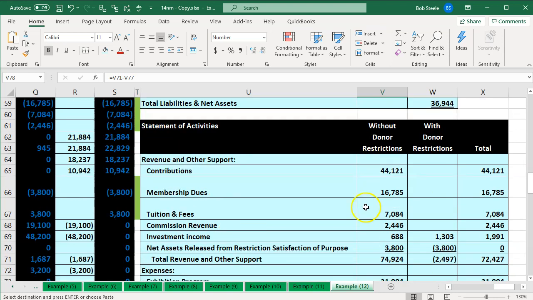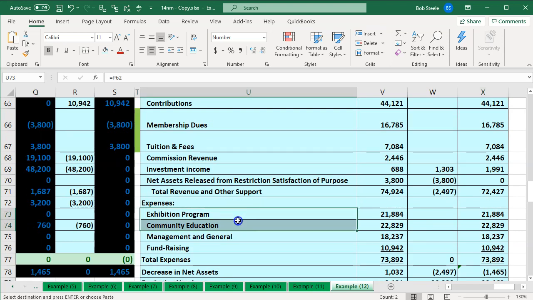We're also going to add the detail of the items without donor restrictions and with donor restrictions, and then the total column. We want to give this report in as simplified a form as possible, typically. We will typically need the statement of activities to report the expenses by both their function, what they're used for, as well as their nature, the normal kind of expenses that we think about, utilities expense, telephone expense, and so on. But if you put all that in one report, it can be overwhelming. If we're giving this to someone like the board of directors, we don't want to overwhelm them with too much information. So we'd like to step into that more information oftentimes.